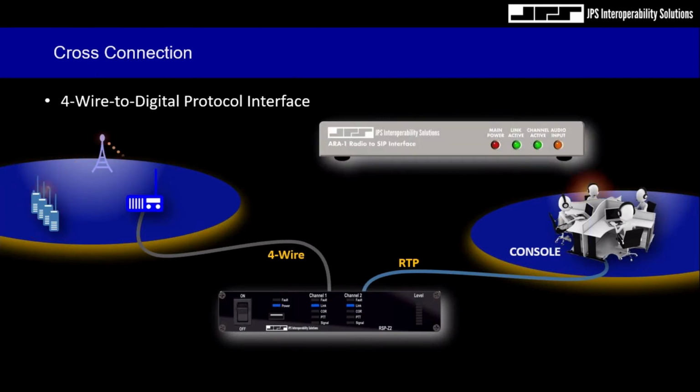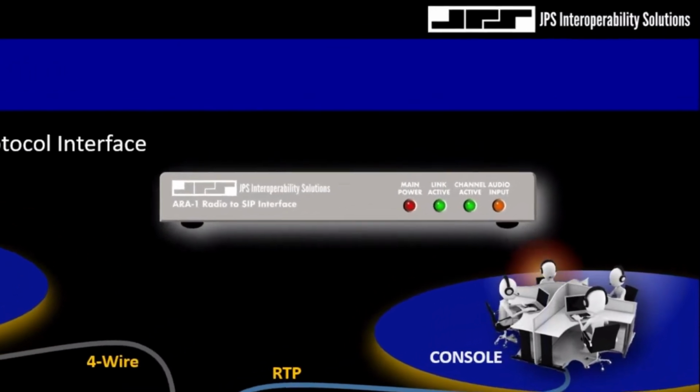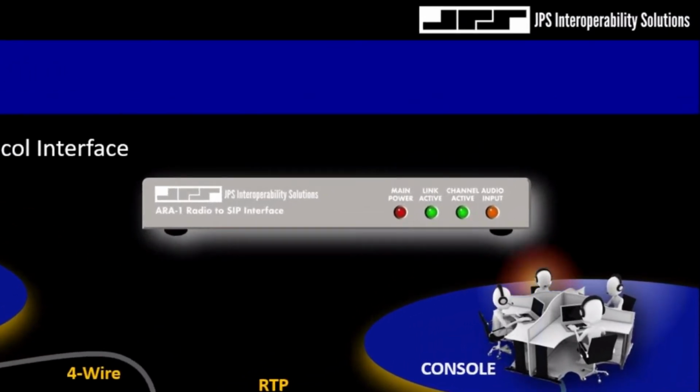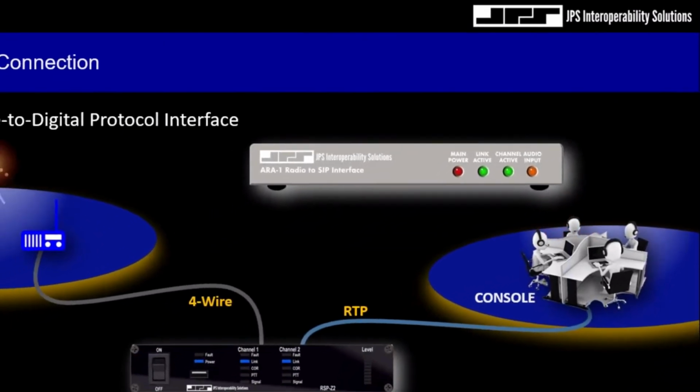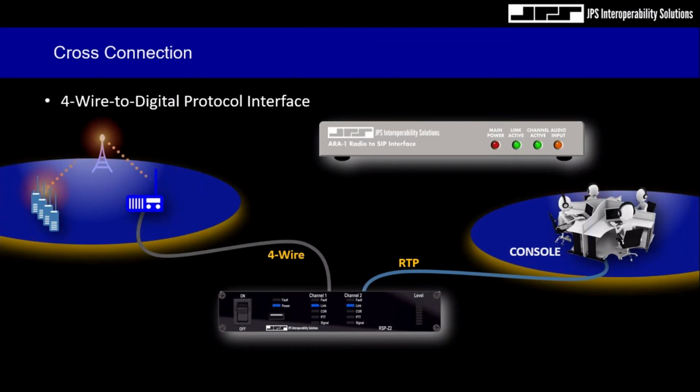And some of you may know we have discontinued our ARA analog radio adapter module, which was a single channel gateway that had an analog radio interface that can accept a donor radio. And it includes a SIP or RTP digital interface. The RSP-Z2 Dual Channel Gateway is really a perfect substitute with the advantages of a better user interface and soft adjustable transmit receive audio levels. And the RSP-Z2 actually costs less than the discontinued ARA1 module, so that's a good thing.